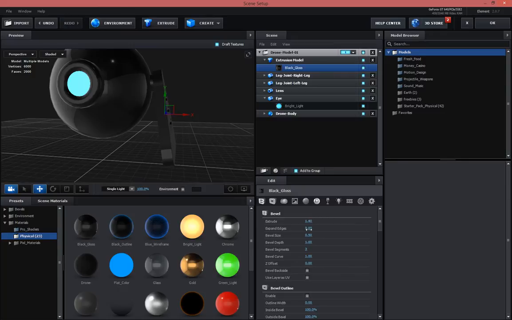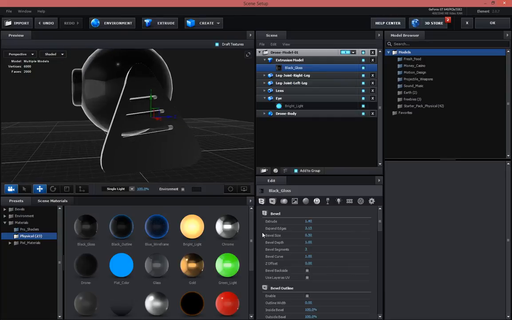Make that a little bit thicker, expand the edges a little tiny bit. So something like 2. Bevel size we were working on before. I'm kind of happy with that. Bevel segments, we can up that to say 10. Bevel curve, we can adjust that. And that looks pretty good there.